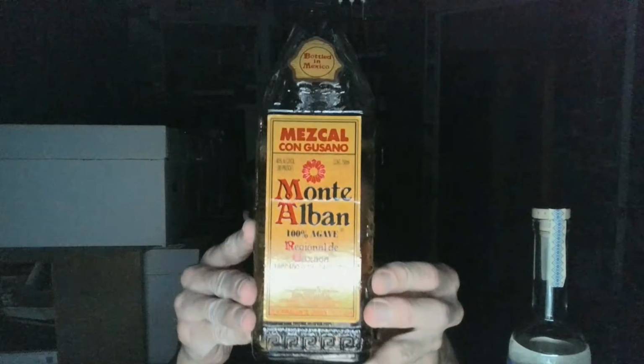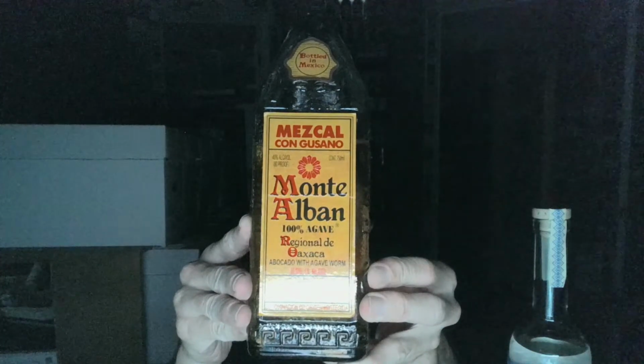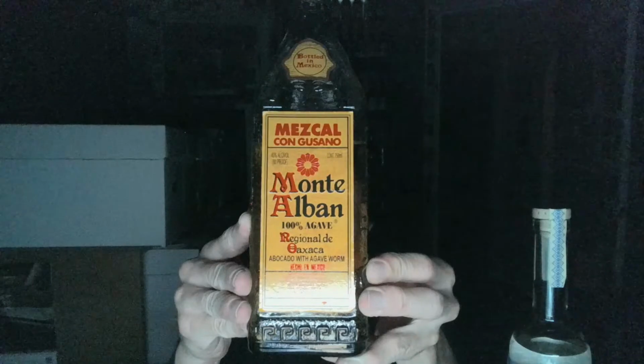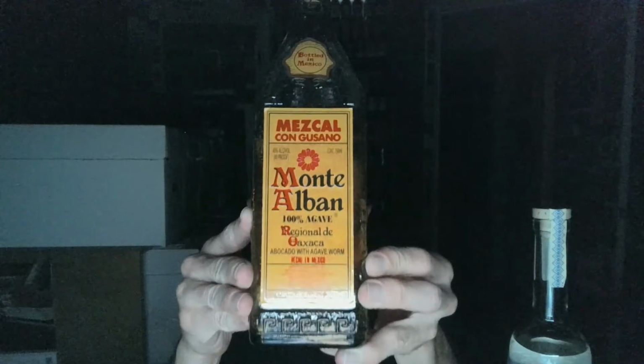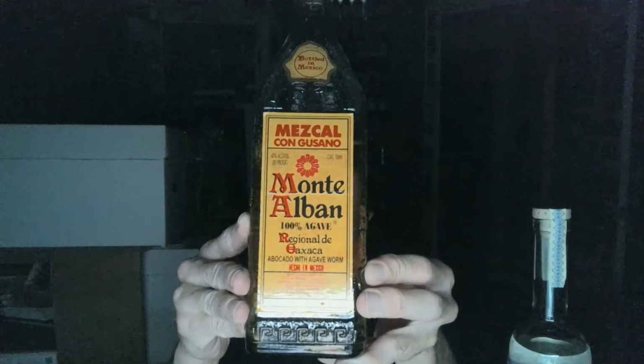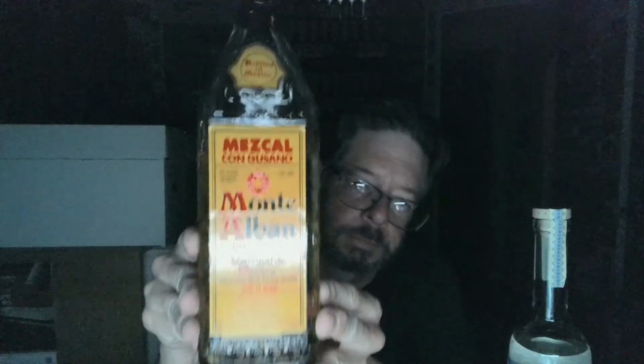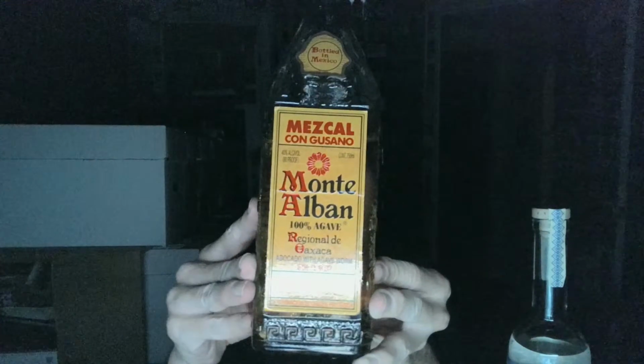Anyway, here is the product: Monte Alban, 100% agave. Wow, Sazerac. So it's Espadin mezcal. It's a type of agave plant, Espadin, whereas tequila is a mezcal that must be made from Weber blue agave.